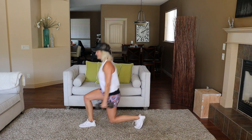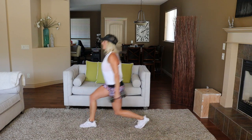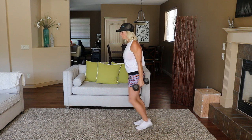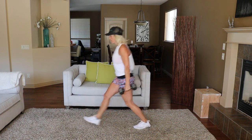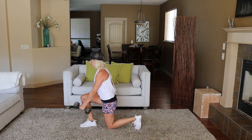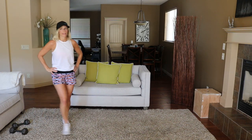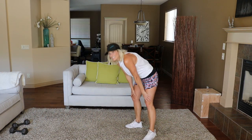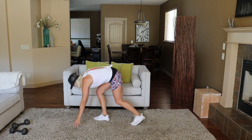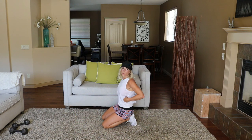That's 10. One more. I feel like I liked front lunges last week. Today, I don't know. It's hard. Okay. So I said hover. I'm gonna try it for 10. If I need to drop to my knee, I will.